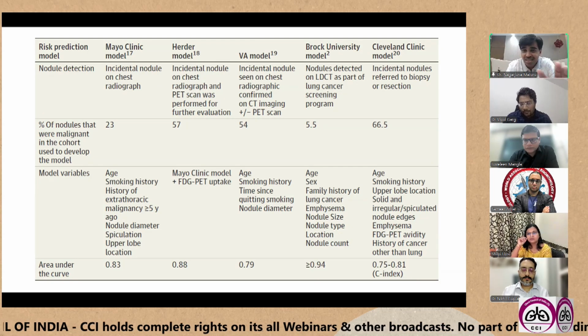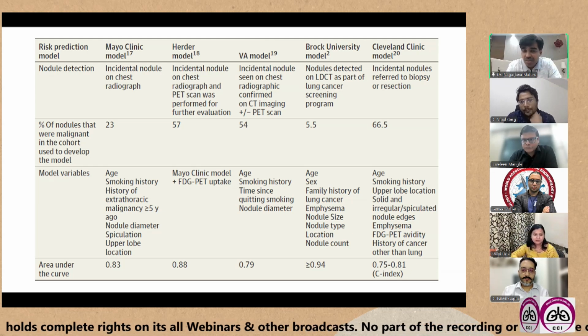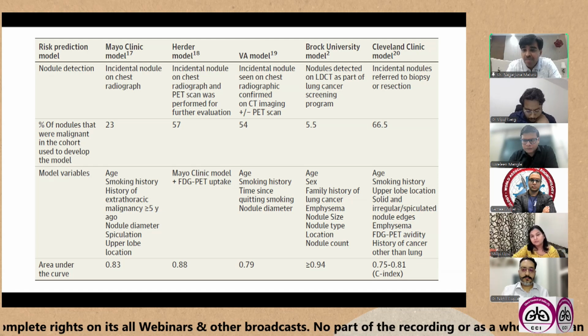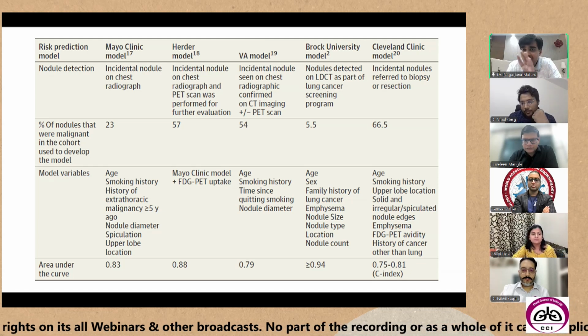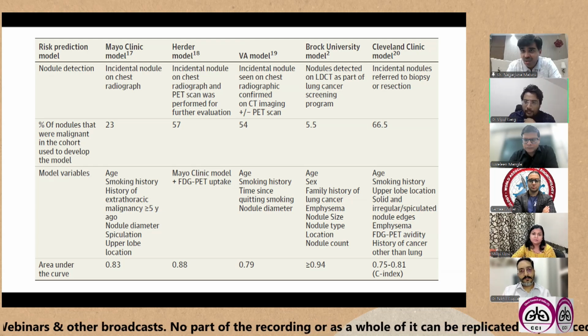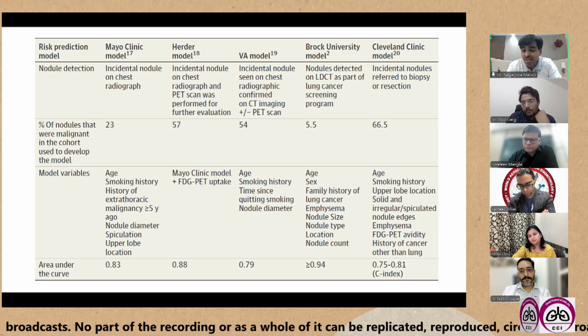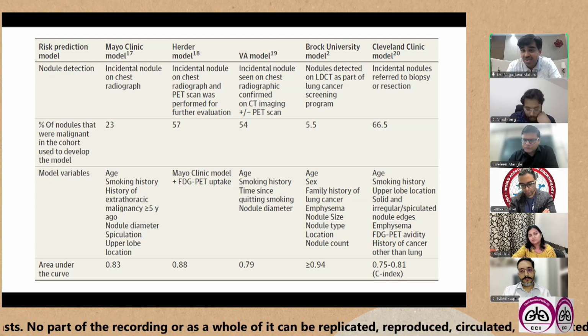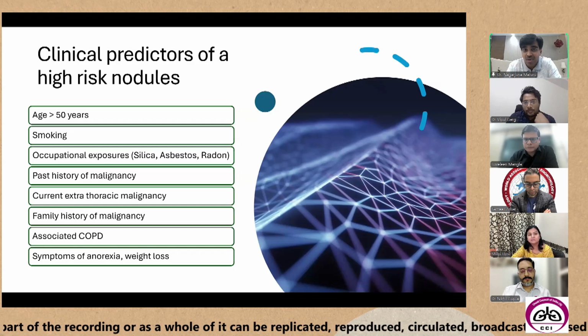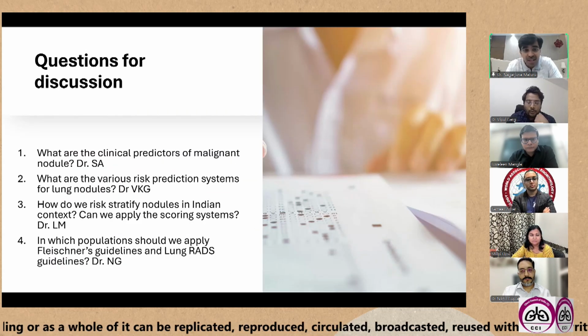The take-home message is that though we have a lot of these, it's important for us to know that we should not apply them blindly in our country because none of these have been validated in our country. And we are trying to look at our data and see which of these would actually represent or be valid in our country. So I don't think any one of them is applicable to our country at this point of time, though there are a lot of them. This is important for us to know.